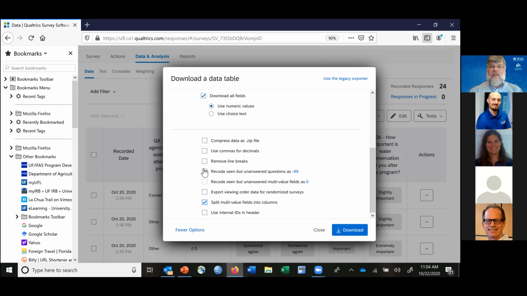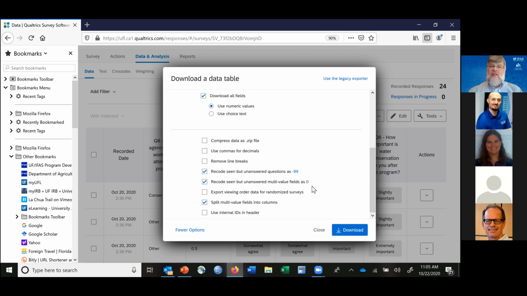In addition, you want to check recode seen but unanswered questions as -99. You can change that value if you want, but I leave it as is. The second box I want to check here is recode seen but unanswered multi-value fields as 0.